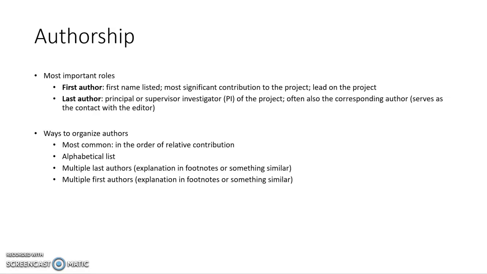Okay. Other ways to organize authors are to have an alphabetical list. There are some, I think, mathematicians. I saw a blog the other day that said we just list everybody in alphabetical order. That's it. Makes it easier. There are no hierarchical implications there. That is not the norm, though, I think, particularly in scientific writing and scientific publishing.